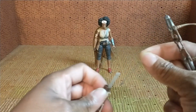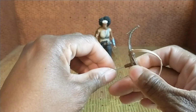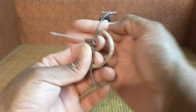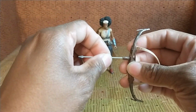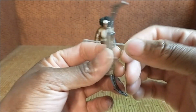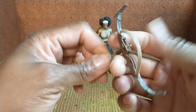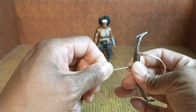So I'm going to take the single arrow out and I'm going to put it in this hole, and it doesn't go all the way back to show her pulling it, but it is pretty snug in there. And I'll pull this back out. Oh no, it does. It busts through. There we go. So we can have her however far she needs to pull it. And that's cool. I hope I can get it back out because it doesn't seem like it wants to come back out. It's in there, folks.